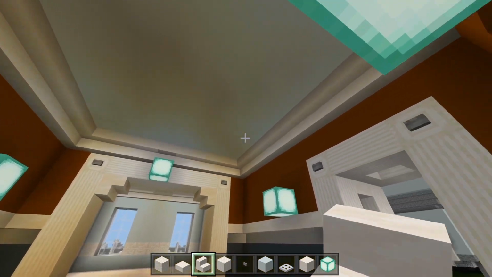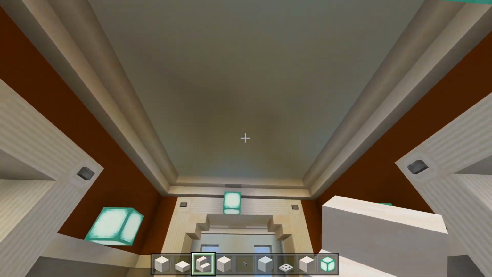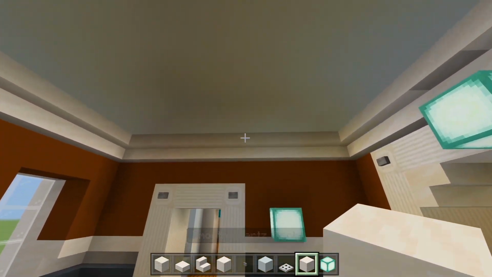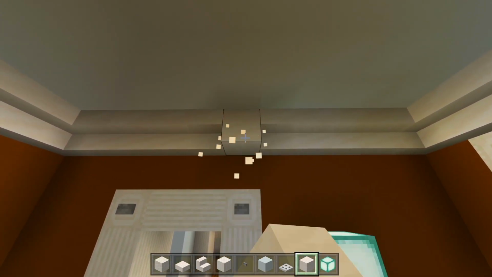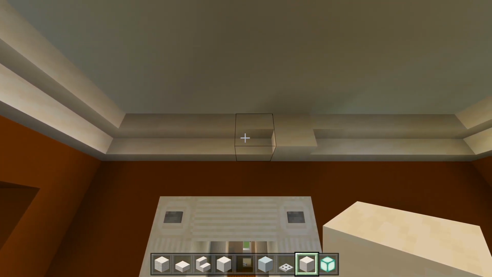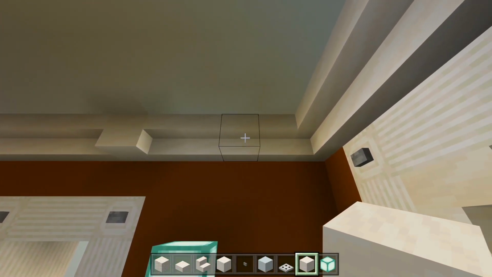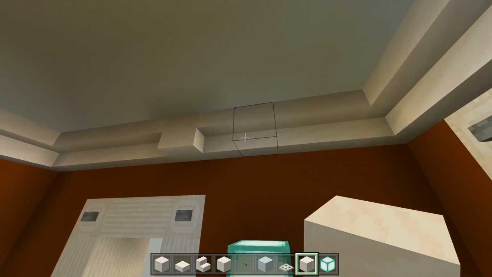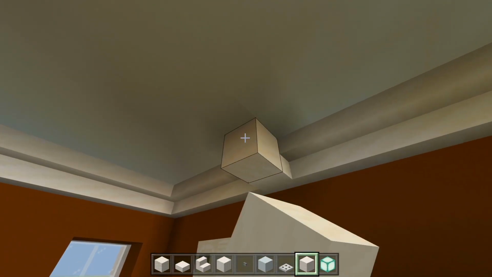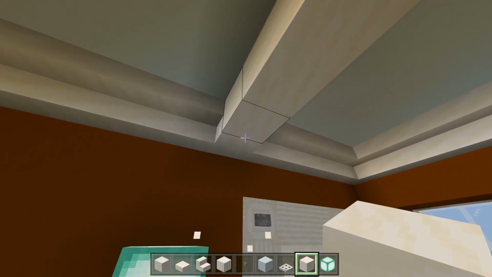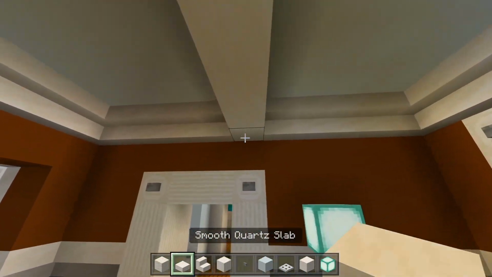Now we're going to have a beam going in this direction. So make sure you have your full blocks of the smooth quartz. We're just going to be right down the middle. So you should still see 1, 2, 3, 4 smooth quartz stairs on each side, not including the corner one. If you were to include the corner one, there's a total of 5 here. We'll continue this beam all the way from one side to the other. We'll delete that stair. We'll have the slab on each end.